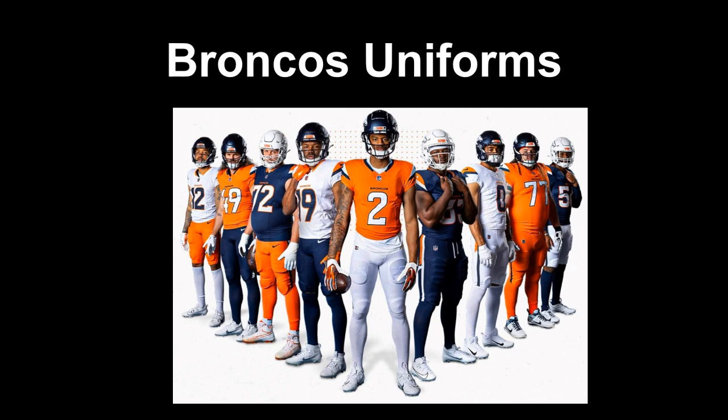Right. Why couldn't you just throw the blue in? The second one featured by number 19 there with the blue all the way down. If you just put some blue socks, it's better. And I can't believe I'm saying that all white look with the blue is actually one of the better ones. Yeah, those 2 road ones by 19 and 0 are probably the 2 that I would prefer out of the group.